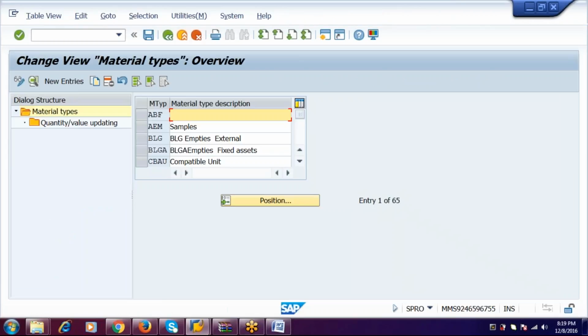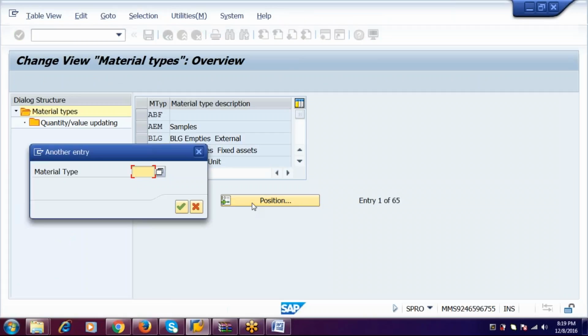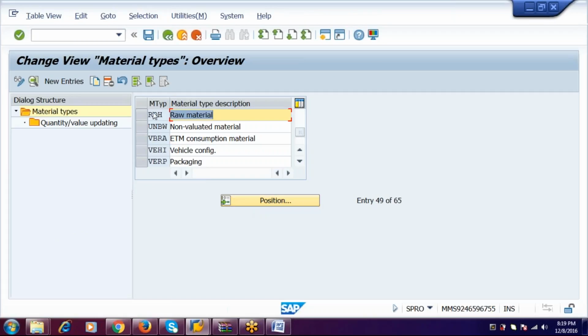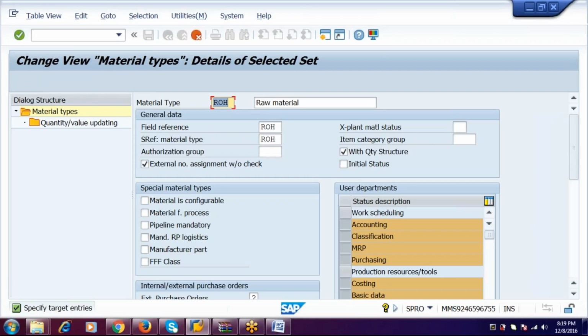Here we already have a lot of the material types which we discussed. But for making a purchase I need to make the ROH. The ROH is there already. ROH is called as a raw material. So I have taken this ROH and I'm copying this. And I'm making it as an MROH. So I am saying that it is the raw material for Mankind, which we discussed, as we are working for the client Mankind. For this Mankind, I have taken this, and so on.